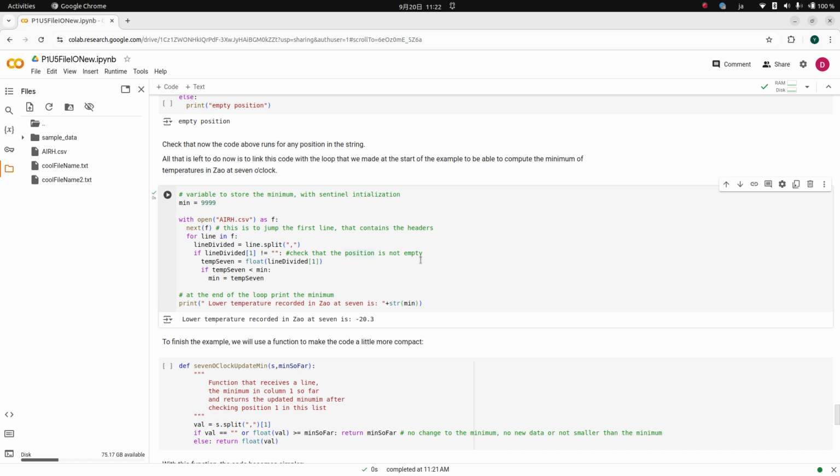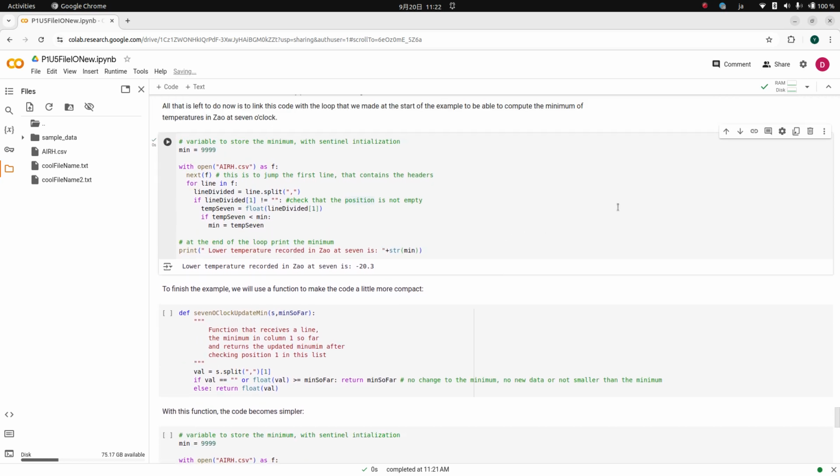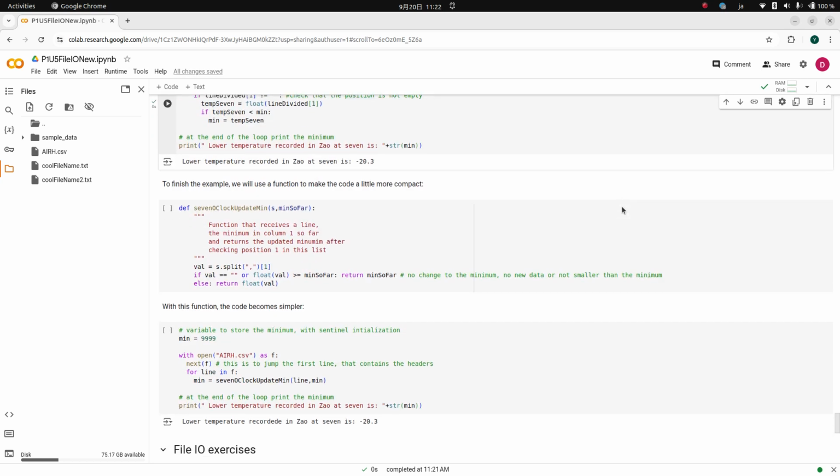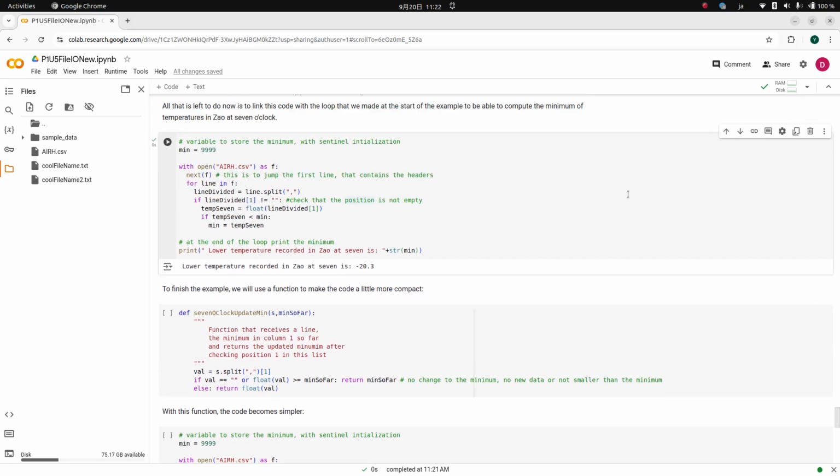To finish this example, we will make all of this a little bit more compact using a Python function. We will define it here with the def reserved word. We will give it a name, update, and then we need 2 parameters, s and the minimum so far, because we will call this function for every line in the file.